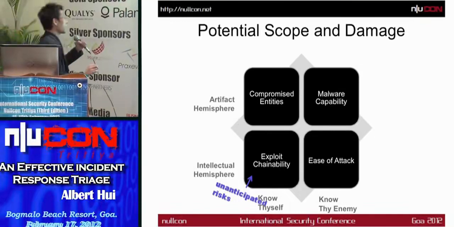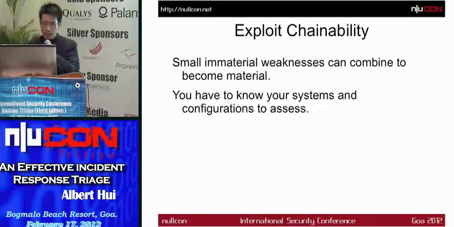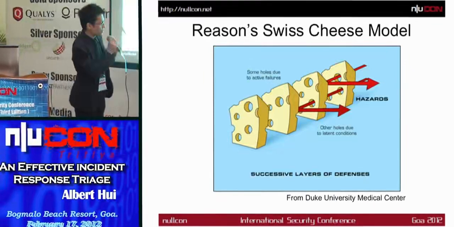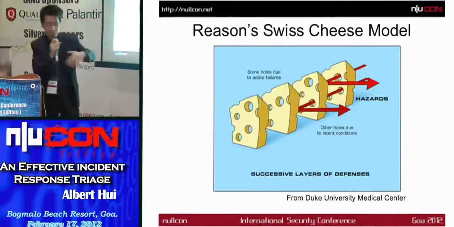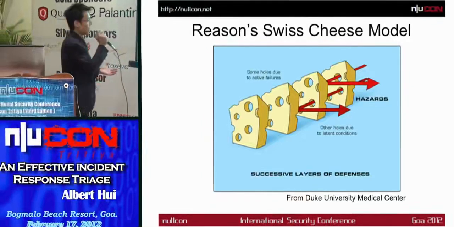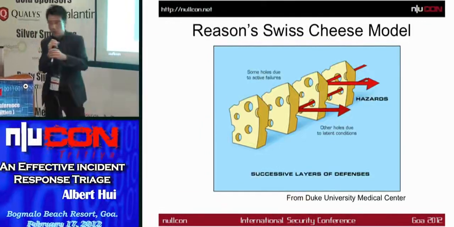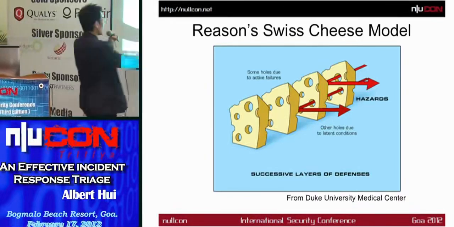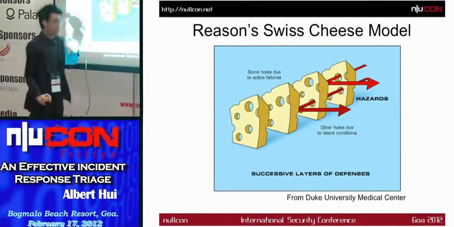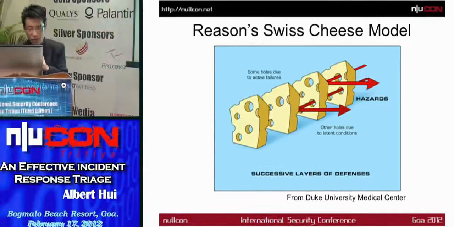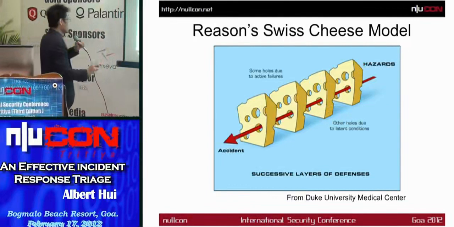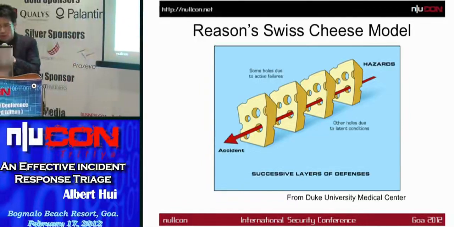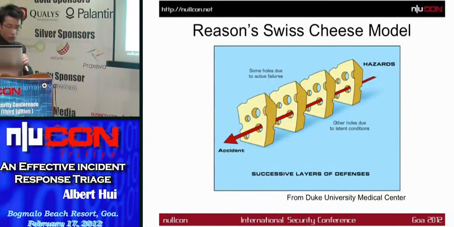I guess a good way to consider this issue is to look at the Swiss cheese model. Security is a bit like a Swiss cheese. There are small holes. Every productive system always has residual risk. And normally, because all these immaterial risks don't line up all that great, with a defense in depth model like this, if the first two layers of your defense have been breached, you still have your remaining two layers. But the thing is, at some point, these immaterial risks can line up and open up a channel of vulnerability where the attack can come through and you will be messed up.